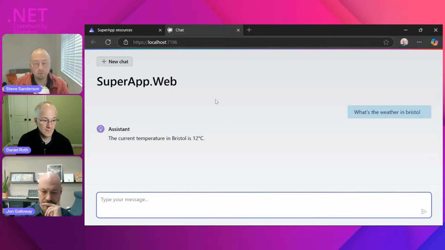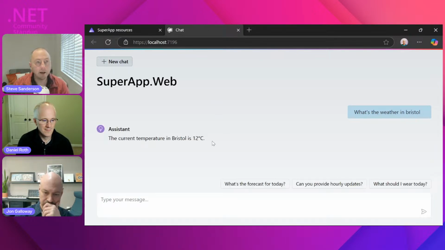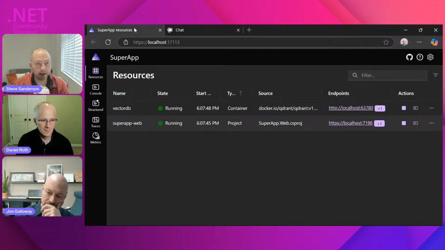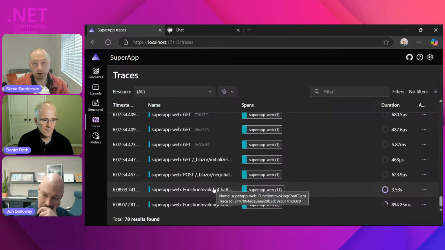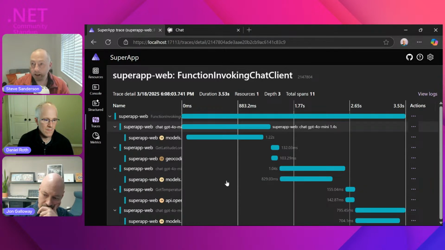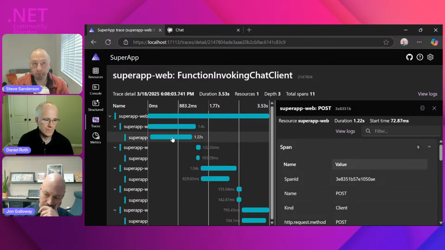Right, and so you should remember that that's going through that whole system that we did before. Now, if I go into tracers now, we should see various bits of things that can show us more about what's been going on. And it's actually quite a complicated thing that's happened behind the scenes here. We can see that first there was a call to, what is this?